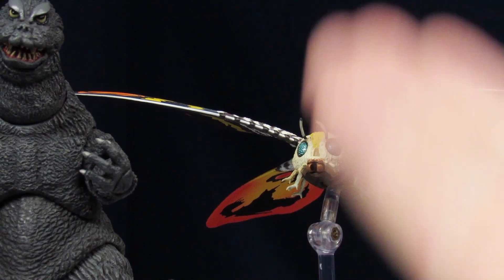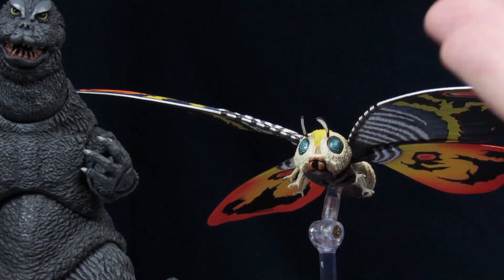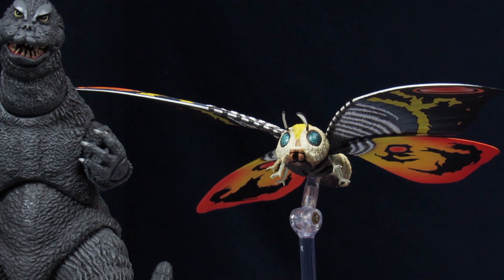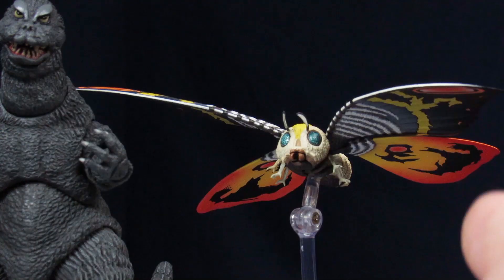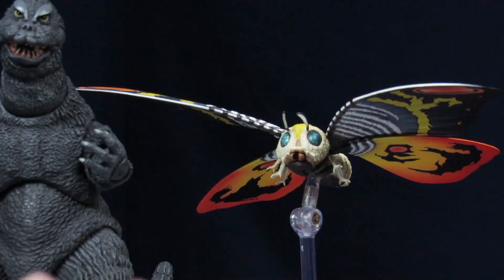Alright, just talk normal for the bug. The rangers will forgive you if the bug sounds like you. Like whenever I usually do normal Godzillas, most of the time it's just my voice. Okay, what do you want from me? Overall, it's not a bad figure. It's probably one of the best Nuka figures out — I don't mean start talking like breaking down the figure at the end. That's the outro. Start with details.